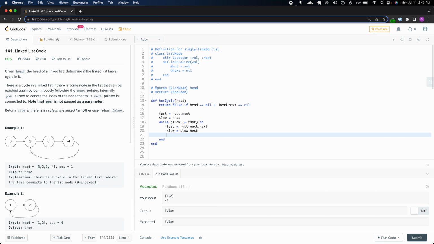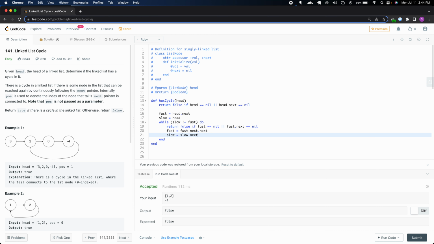Because if we reach the end at the tail and there is no next, that should stop it. Or if there is no next property of whatever node we're at, then that should short circuit and return false, and it will keep going until there is a lap.